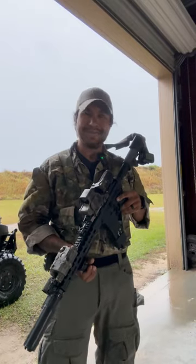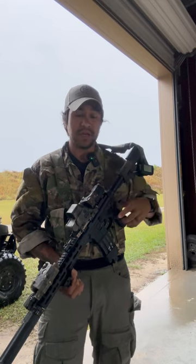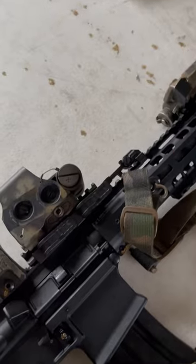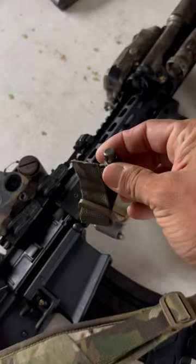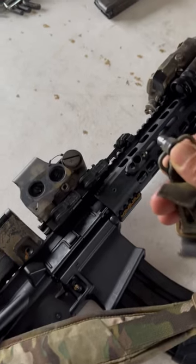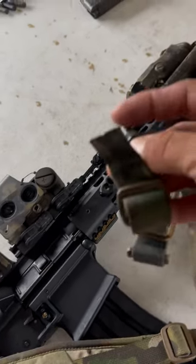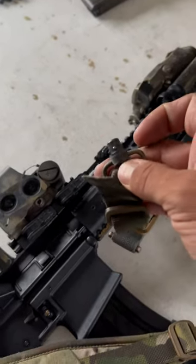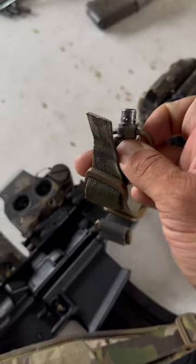I'm going to talk about a very important life-saving piece of equipment that you need to make sure you check on and maintain when it comes to your tool. The QD was originally developed by special operations in the military, who saw a need to have a quick detach device for their sling — for whenever they got caught in a helicopter crash, or if they were in a gunfight in an urban environment and their sling got caught around their steering wheel or other parts of the vehicle. They could quickly detach this without having to pull out a knife and cut the sling off in a moment of stress.